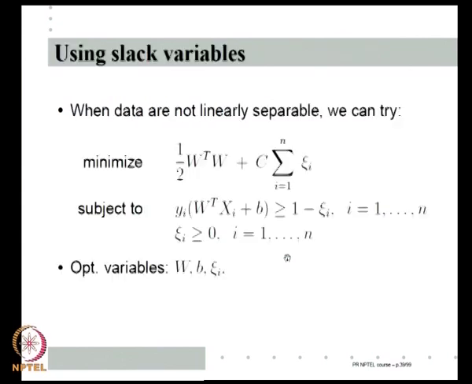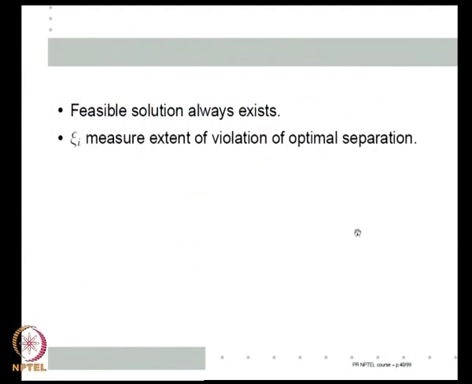The first thing about this is that a feasible solution always exists. You give me any W, b, I put a corresponding yi and xi here for each i. If it is greater than 1, I am fine, I will take xi to be 0. If it is not greater than 1, whatever is the slack I need, I take that into xi. So, any W, b is feasible now, because I can always find xi to satisfy this. There is no problem about finding a feasible point; a feasible solution always exists, any W, b is feasible.